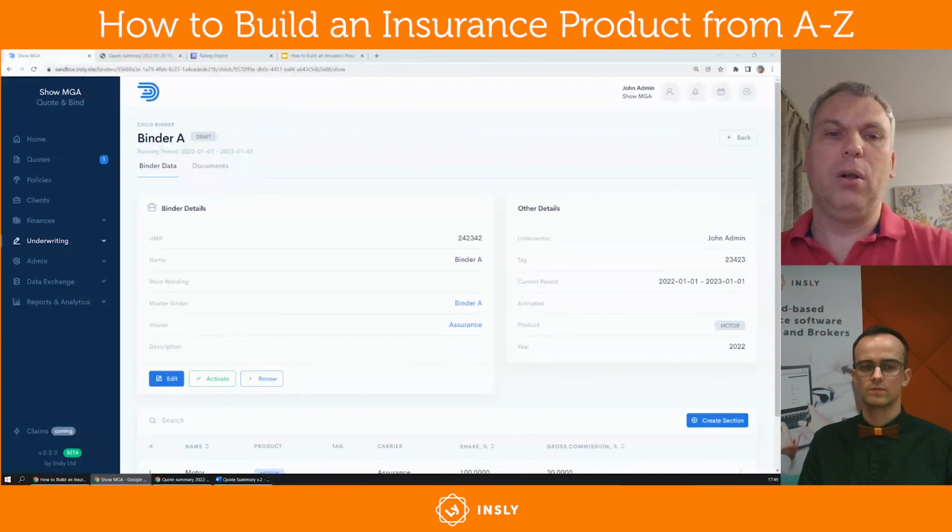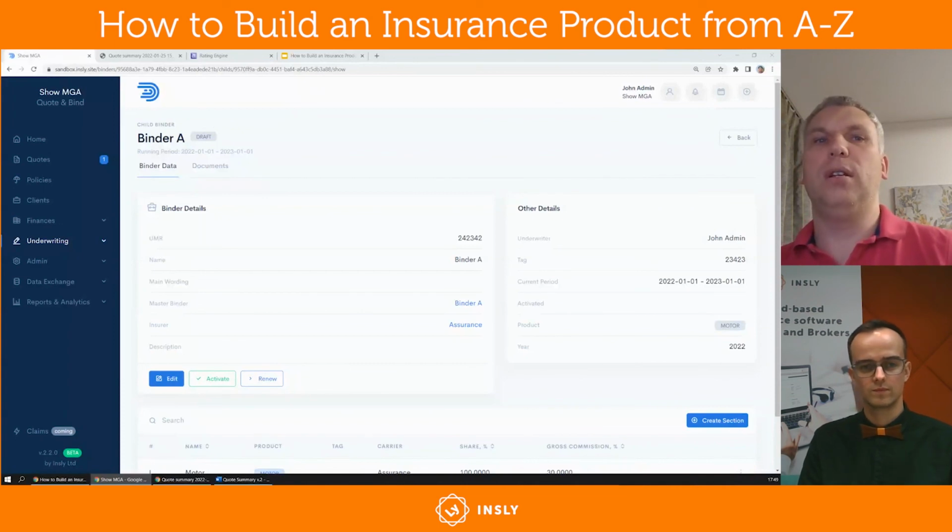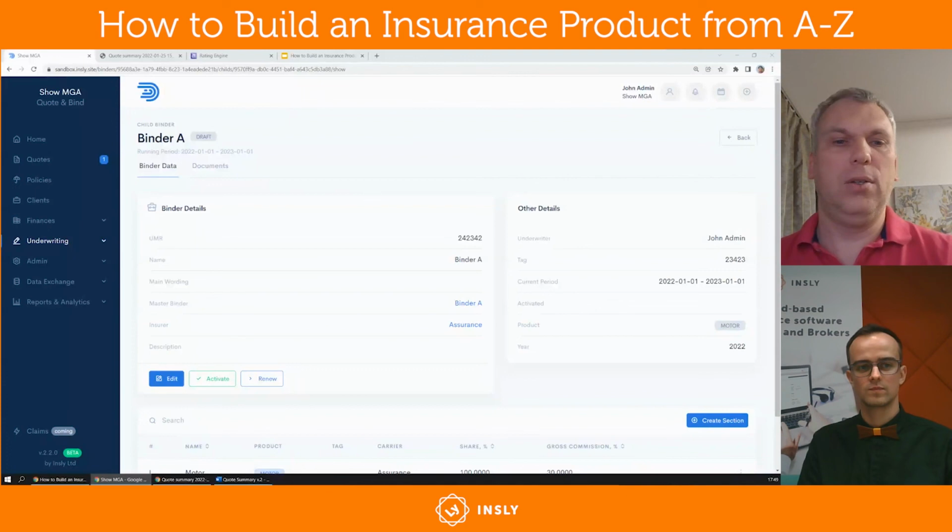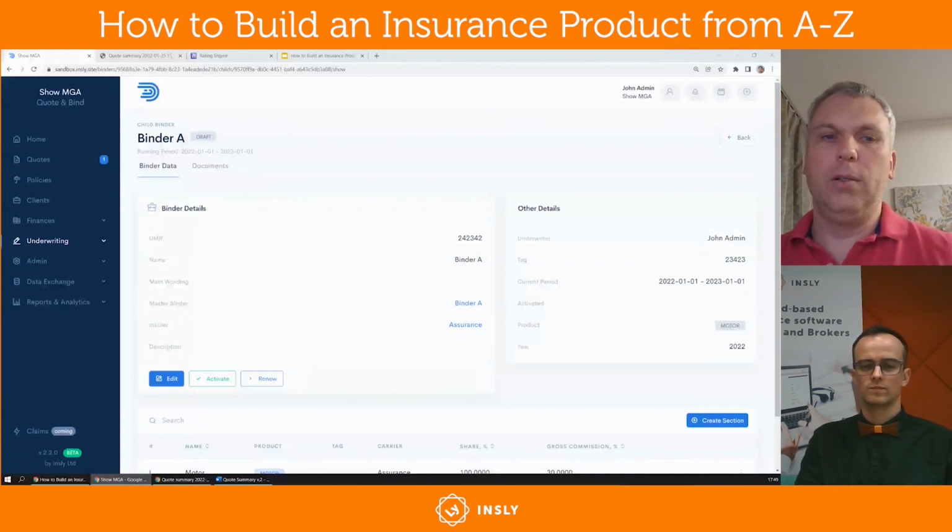The whole concept of no code was that we could deliver changes in a very quick way. The insurance market, like every market, is changing very rapidly, and MGAs try to adjust to their market and make changes to their products. So you should be able to accommodate those changes quicker and easier, on the quote form, on the document templates, on the rating engine, on all the aspects and elements of the product definition.